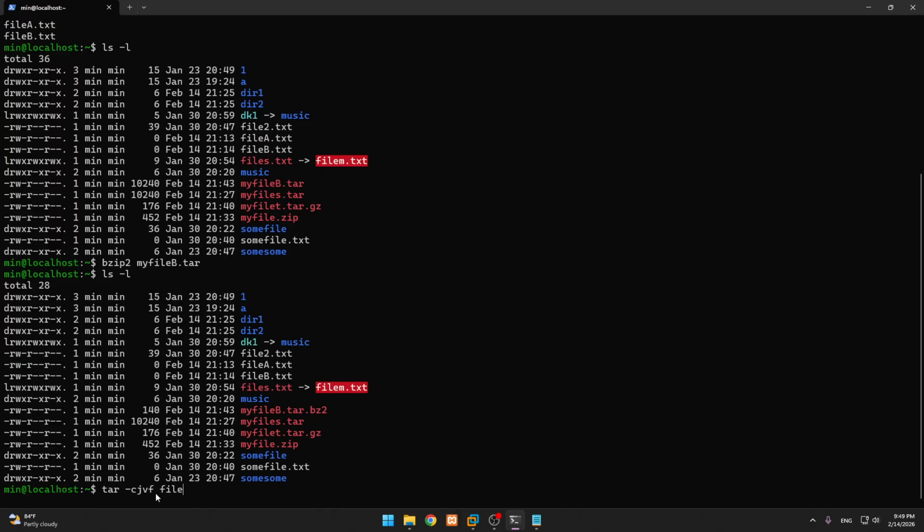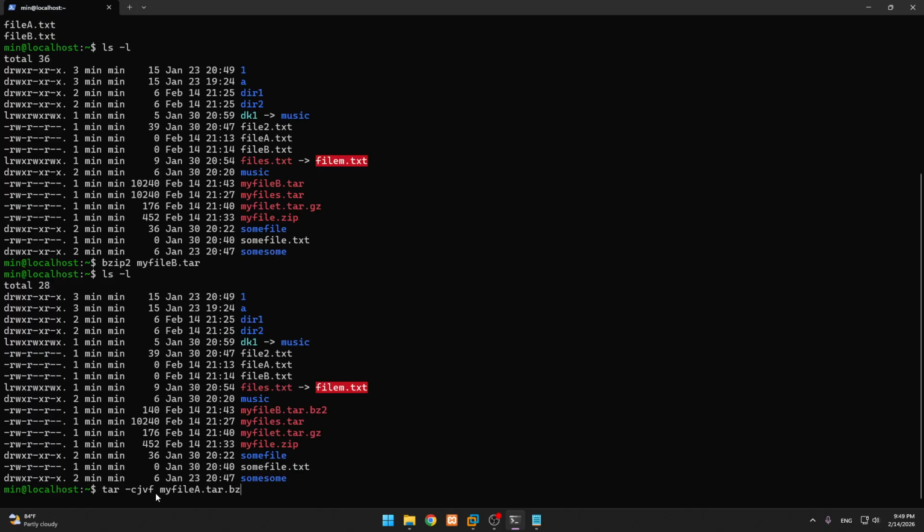So I'm going to make a new file here. So my files A here, and then you want to put your extensions. The extension .tar, and then dot, because this time we both combine and compress the file.